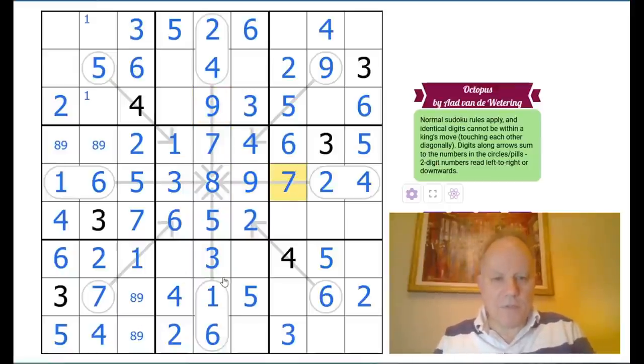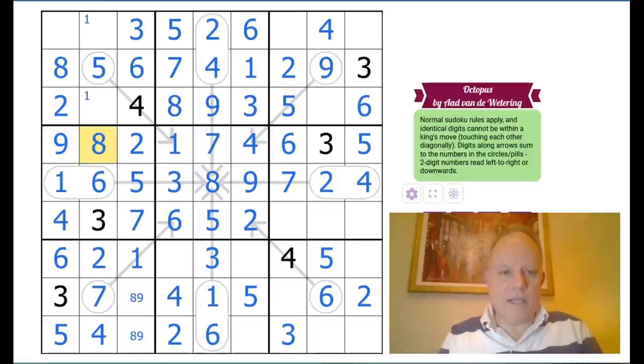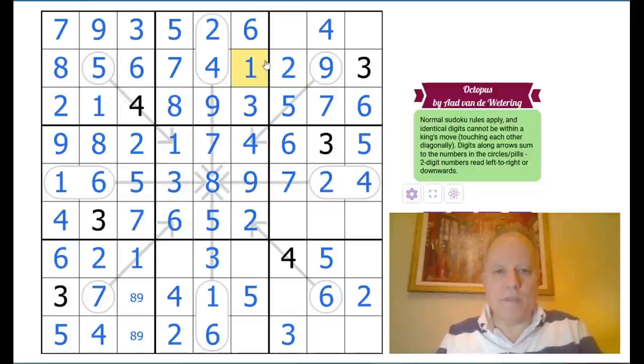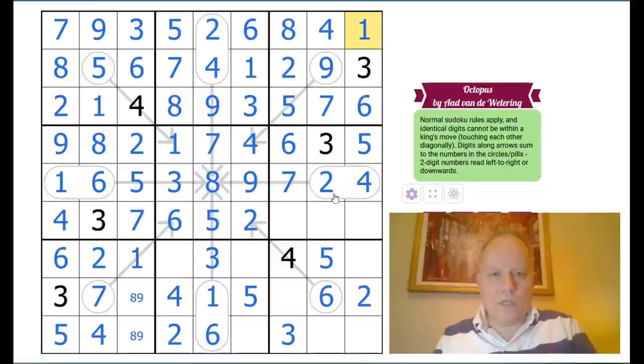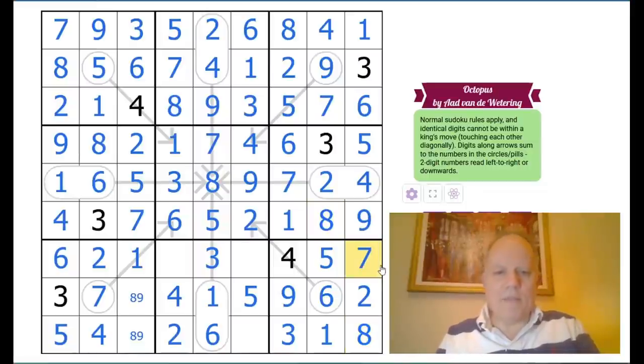And the rest is just king's move Sudoku. One must go there. This is an eight, seven pair. King's move fixes that. Eight over here. Nine and eight there. And seven, this box is finished. I think we're getting to finishing upstate. Yeah, again, eight and one to go in here, but that one makes it straightforward. One and nine in the column. Eight and one in the next column. What have we got? Nine, eight, and seven. One, and indeed we can put them all in. Again, that eight picks up that cell.